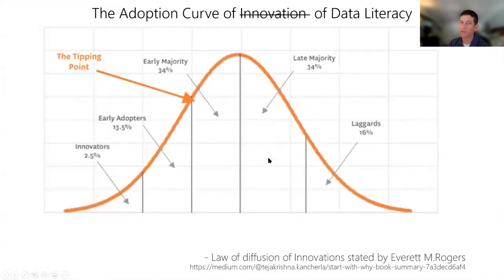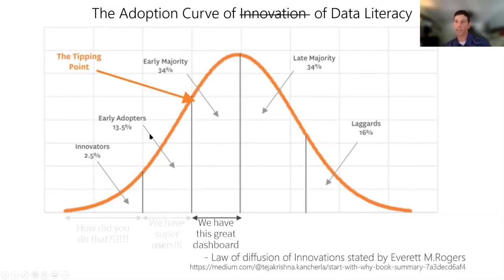So what does that look like when we think about data literacy or data analytics? You're at those innovators, like, I'm doing dark magic. This is super cool. People don't even know how you did it. And now it's like, okay, cool, we have champions, right? We've got super users. They do all this cool stuff, and there's a group of them running around making everybody else's life better. And then getting into that early majority, it's your entire team or a business unit saying, hey, we have this great dashboard or dashboards, and that's how we begin to make decisions.